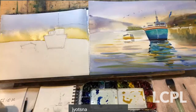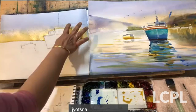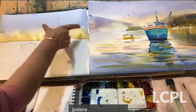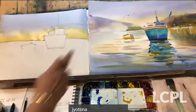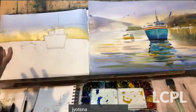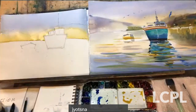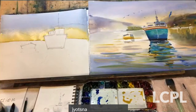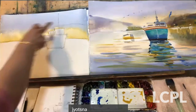Now, what I want to do at this stage is, once this has dried a little bit, attempt both the mountains so that I get this blurry effect, which is wet on wet. Right now it's wet, but it's too wet. If I do it, it's going to be out of control. So I just have to wait a minute or 30 seconds to attempt these two mountains.